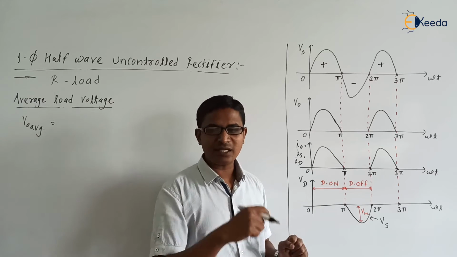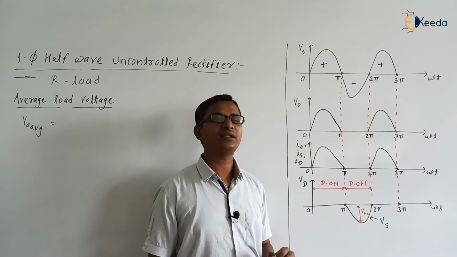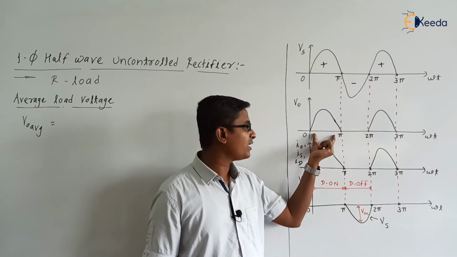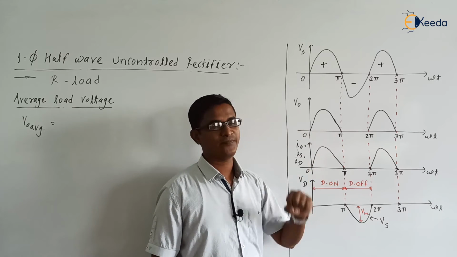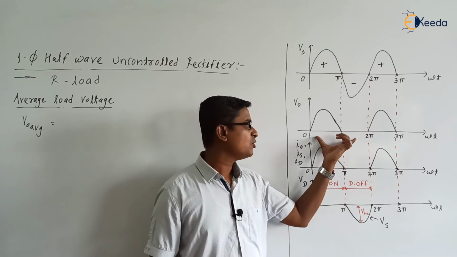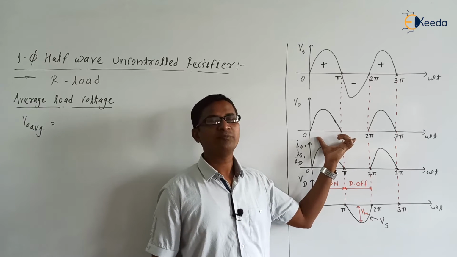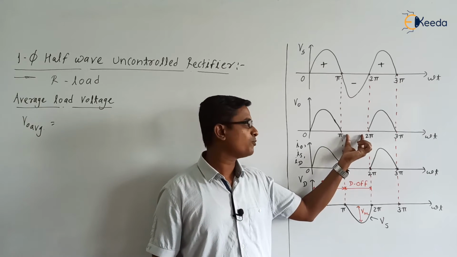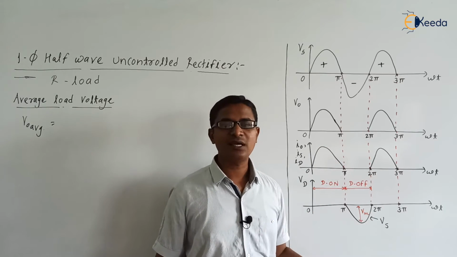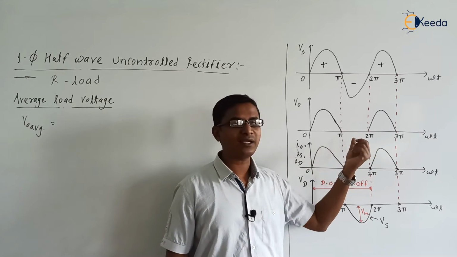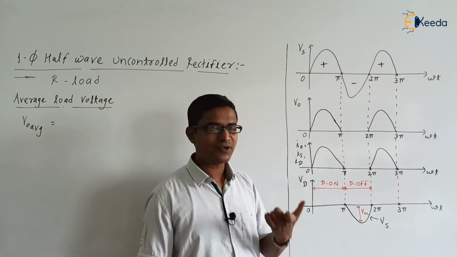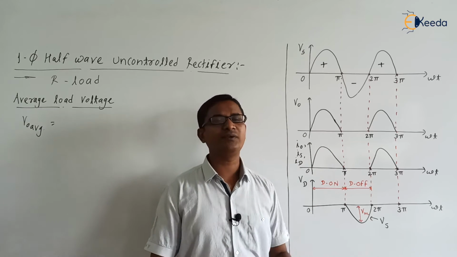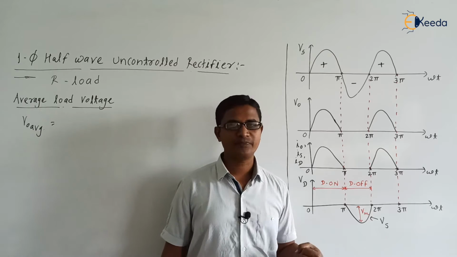What is the integrator doing? Integrator is adding the values. So we integrate V0 over 0 to 2 pi, but 0 to 2 pi is divided as 0 to pi and pi to 2 pi. But from pi to 2 pi the V0 is 0. So if you take the addition of these zeros infinite times, it will be 0 only. So the effective interval will be only from 0 to pi. And again we need to divide it with the period, that is 2 pi. Are you getting the point?